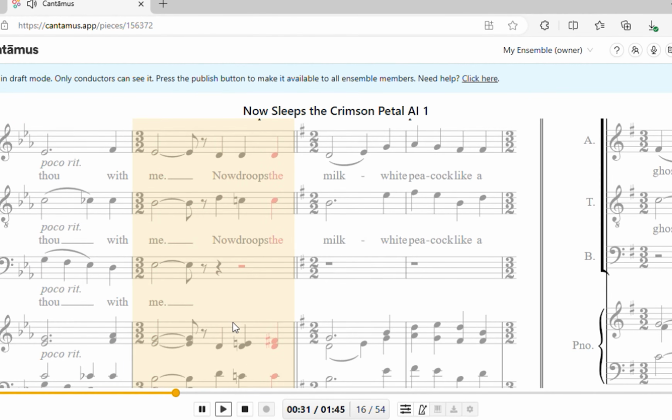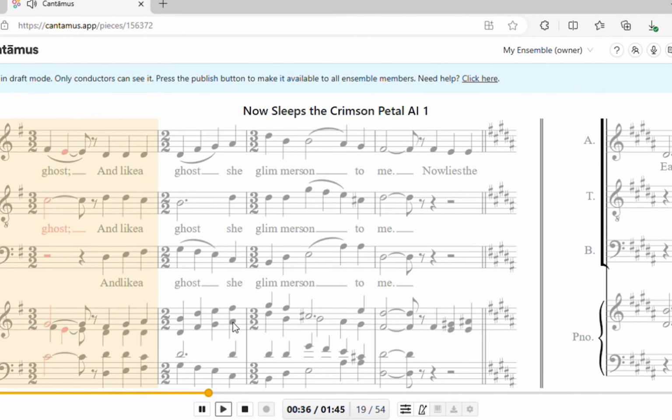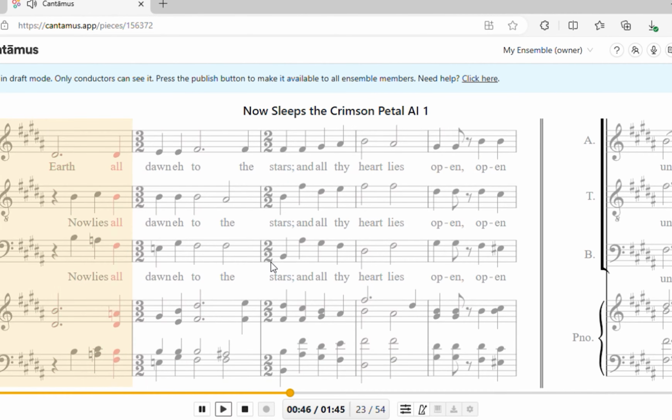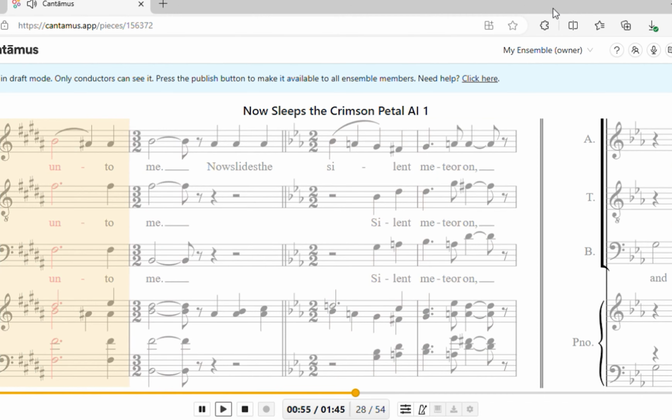Now droops the milk-white peacock like a ghost, and like a ghost she glimmers unto me. Now lies the earth all dawned to the stars, and all thy heart lies open, open unto me.